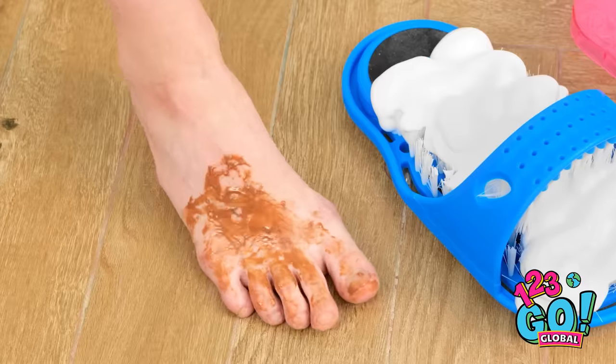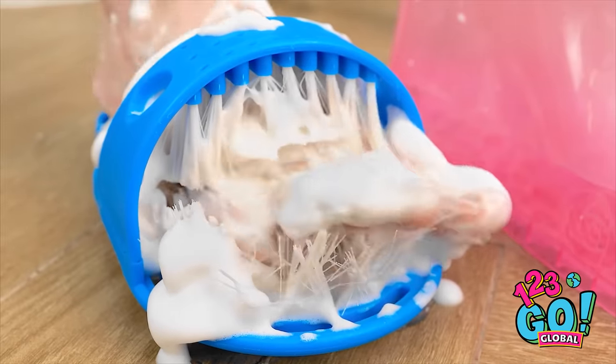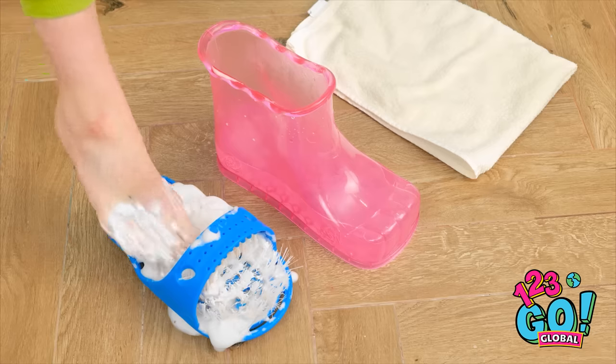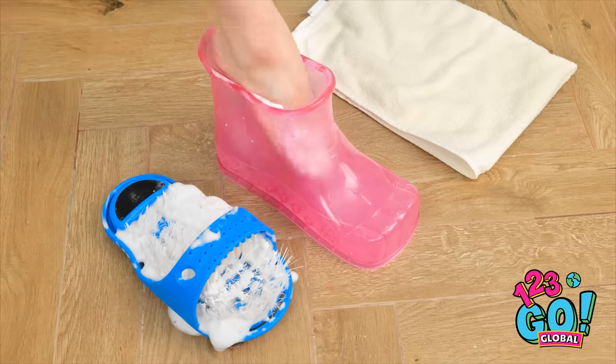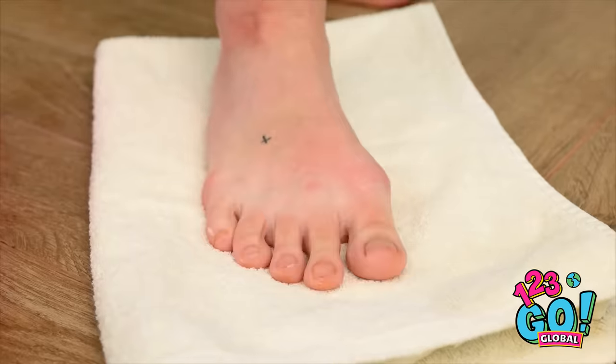Just fill it with foam and stick it in. Hey, this thing kinda tickles. But it also feels kinda relaxing. Like a nice foot massage. Now off to the boot to rinse. Finally, my skin looks nice and clean.